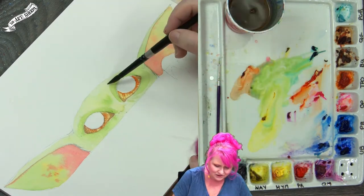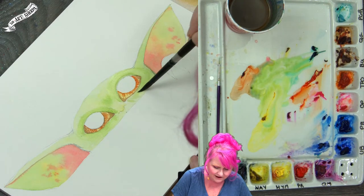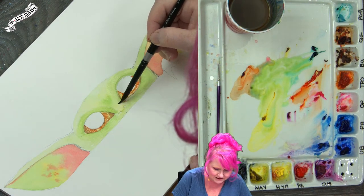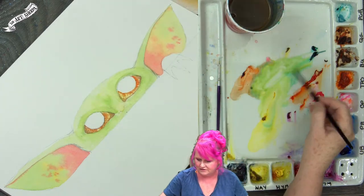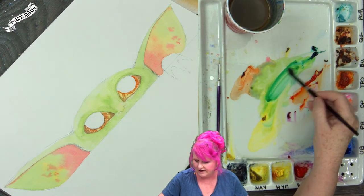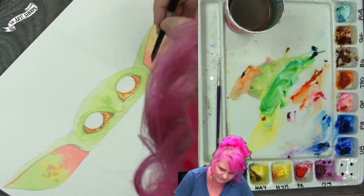So I'm going to kind of wet around his eye. I don't want hard lines. And you'll notice that when we wet around an area, we can soften anything up. And I'm being very careful to not take out his light nose. You don't want to take out his light nose. Don't take out his light nose. Blending a little bit of my phthalo green and my nickel azo yellow together.